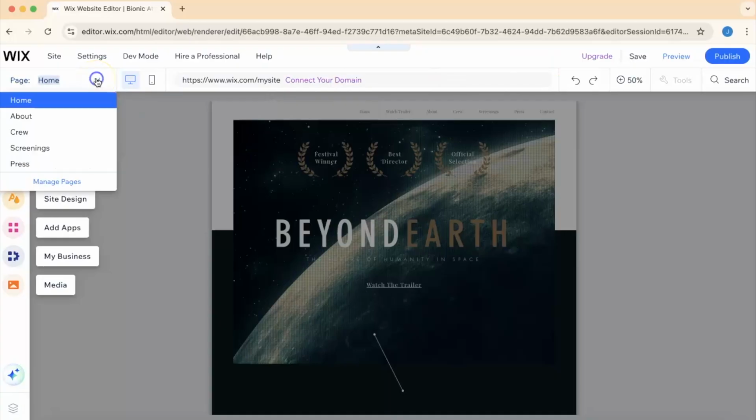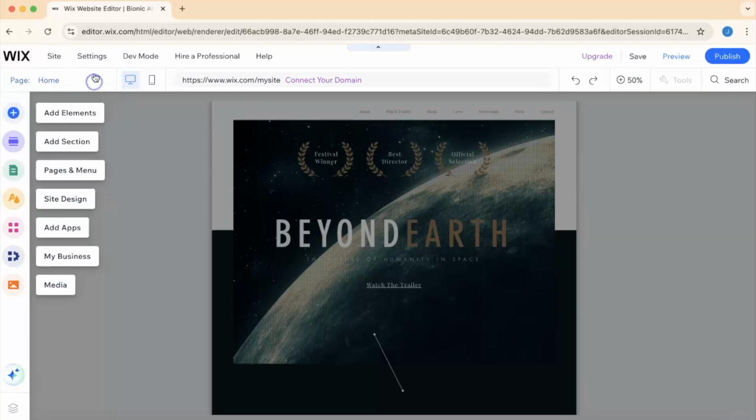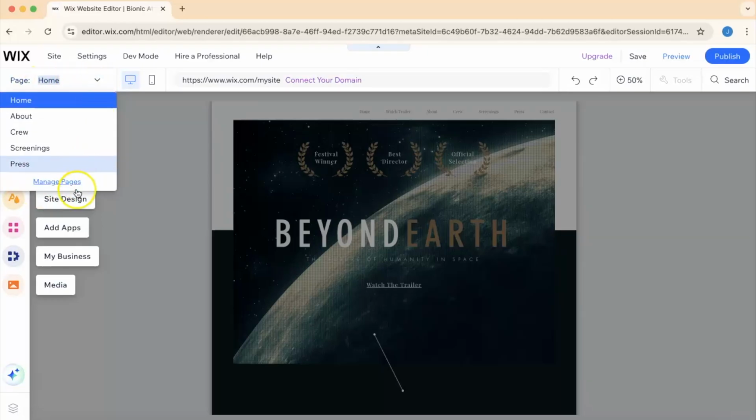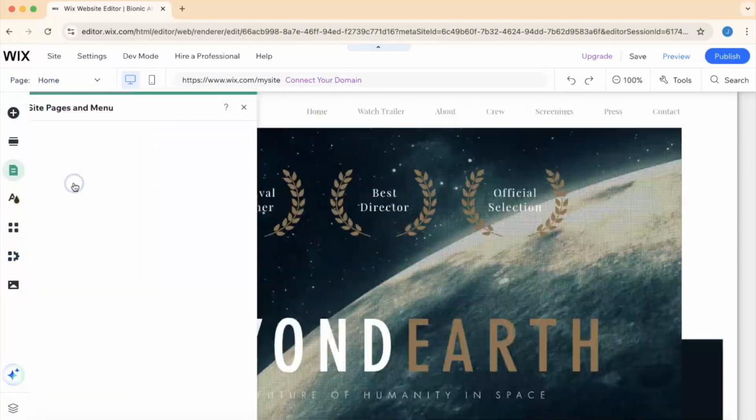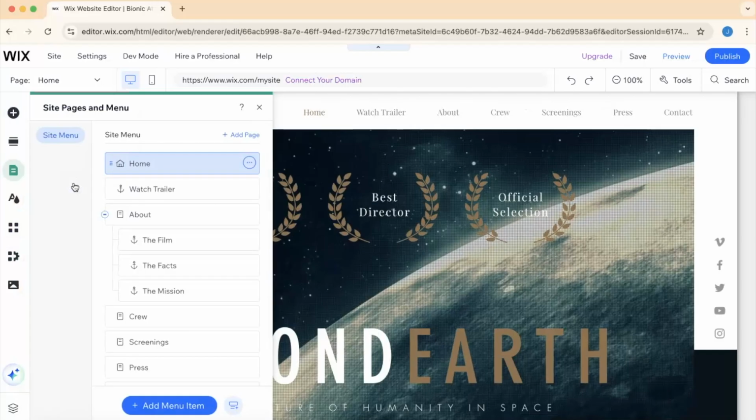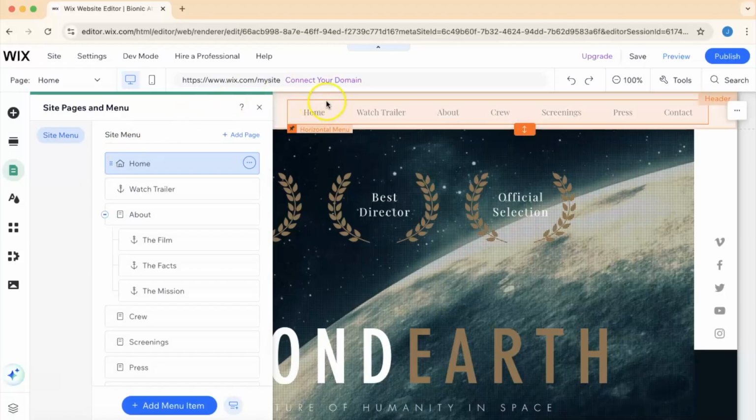The first thing here is this section, which will be the bread and butter of your navigation. It's really important that you are confident with how to use this manage pages section. In the left-hand corner there's the drop down. The manage pages section identifies how the pages have been set up through the navigation. You'll need to make sure that your tabs at the top link to the wireframes that you have created.